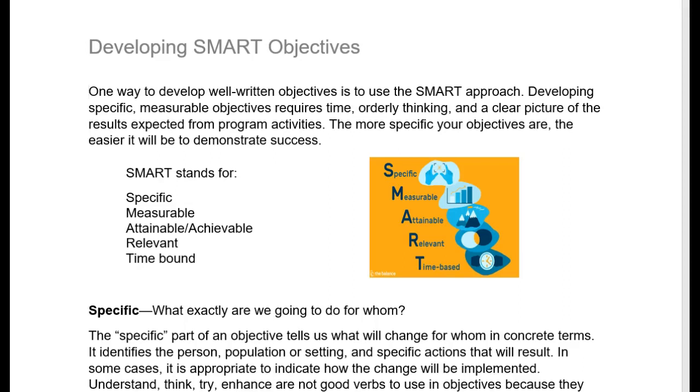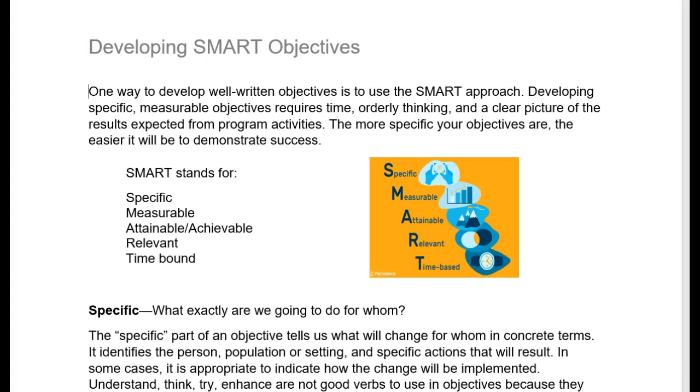In this recording, we're looking at this concept called SMART objectives, also sometimes referred to as SMART goals. SMART is an acronym which stands for some very clear items. SMART means your goals and your objectives have to be specific, measurable, attainable or achievable. They can't be things that are well beyond a student's capacity to try for. They should be relevant and they should be time bound. And we'll talk a little bit more about those.